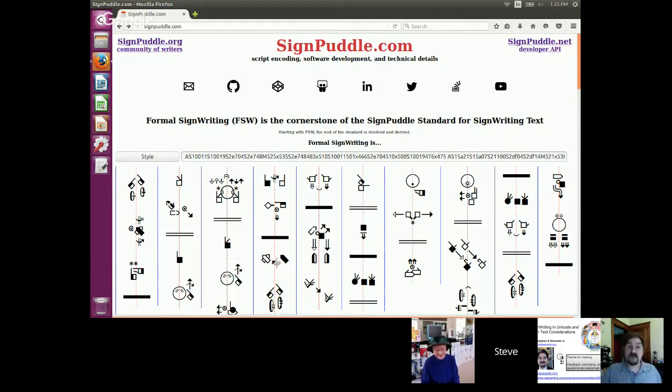Right, yeah. Well, SignWriting itself is over 40 years old, and I've been working with SignWriting for over a decade. It's amazing things that we can take for granted now, where we can do things now that we could only dream about before. Or before we could do them, but it was really complicated and really involved. And even though now it may seem complicated and involved, this is so much easier than it was when I was first messing around with the character encoding.